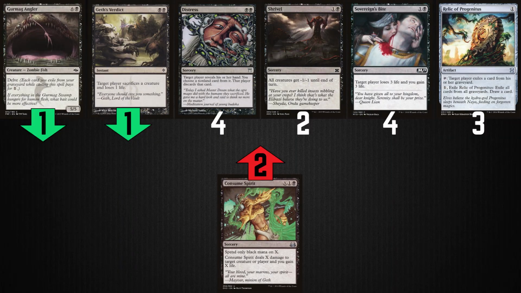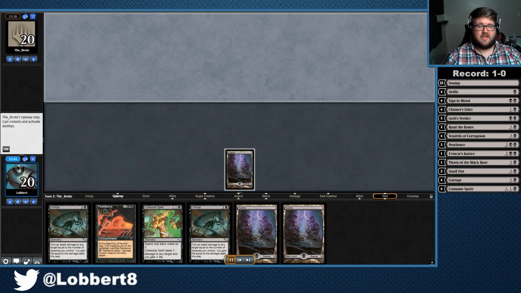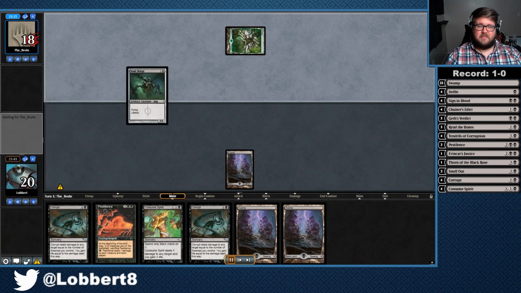Probably not, though. We're going to go with the same sideboard we did in match 1. Down 2 Consume Spirit, up a Gurmag Angler, and up a Geth's Verdict. So moving on to game 2. Our initial hand is slow, but we're going to keep it since it has 3 land drops and we can Consume Spirit on turn 3. It's not great, but maybe we'll get there.